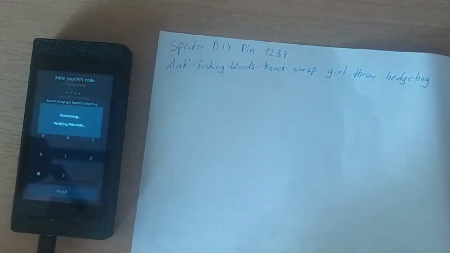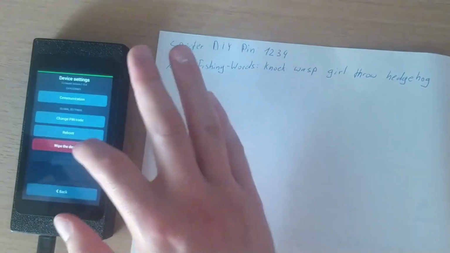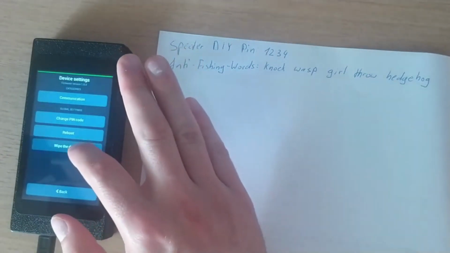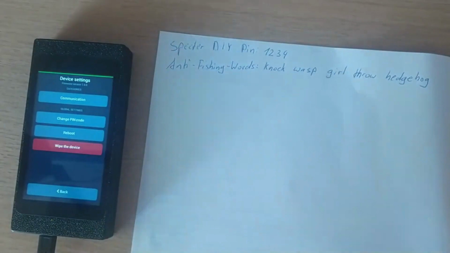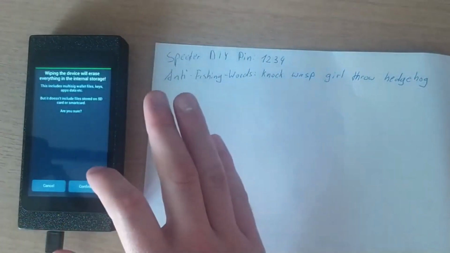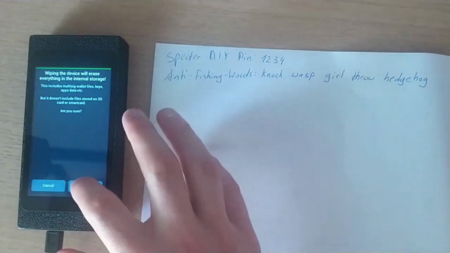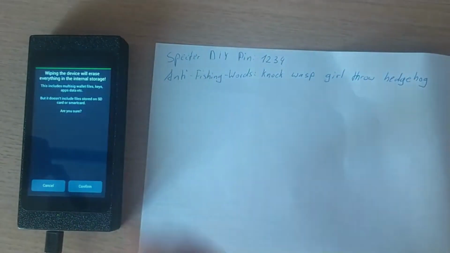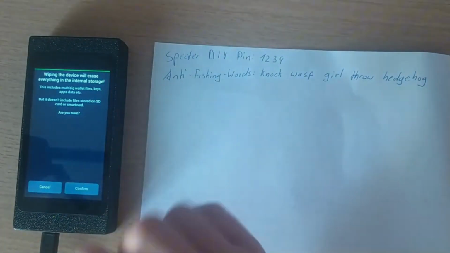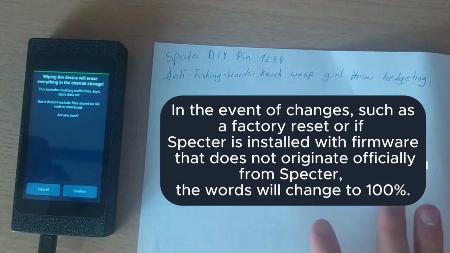Now for comparison, what happens if we change the software now? We're going into the device settings and let's do it. The device, so we're going to completely reset it, which means it's a factory reset. Everything on it will be deleted and the device will be started completely from scratch. I'm doing this now for the tutorial. As I said, all the data that's on here will be deleted and it's not lagging, even if it looks like it is. It just takes a moment so you don't accidentally press the wrong button until you have the option to confirm everything.